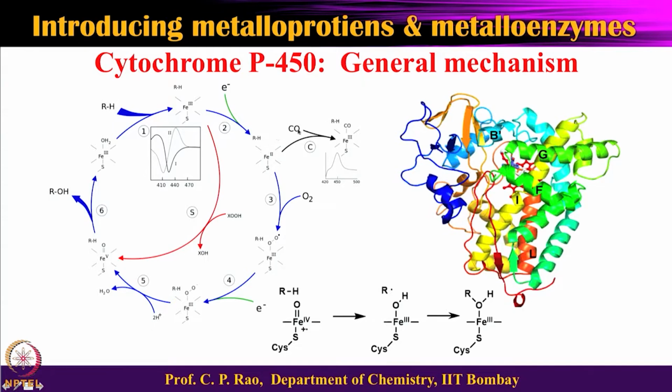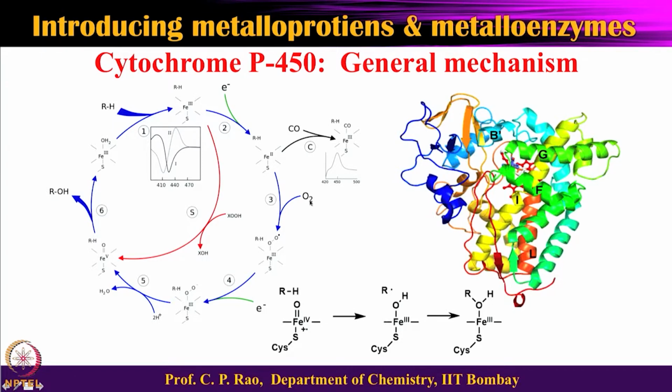You just pass CO at this stage, and it converts into a complex, and this complex has an absorption, IR, all kinds of things that can be monitored and studied. This part is not a part of the mechanism; it is a part of identifying this intermediate. Now once it becomes iron 2, it is active towards oxygen, because iron 2 can always shuttle to iron 3, that means it can give an electron. So now it is ready for O2.